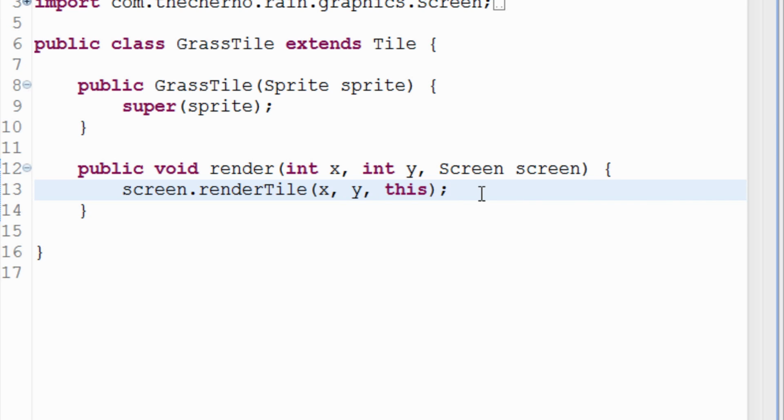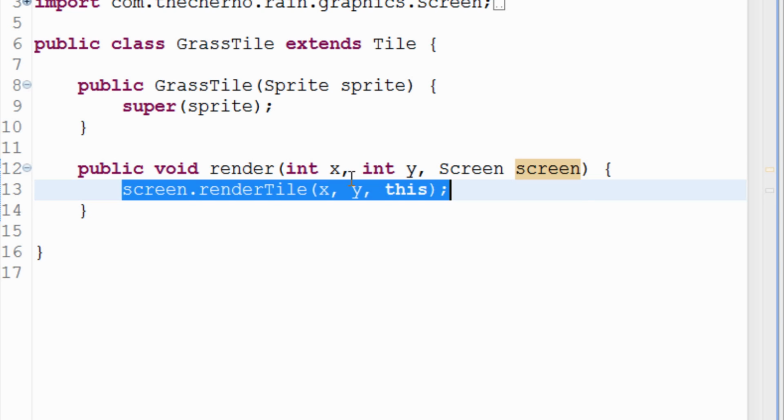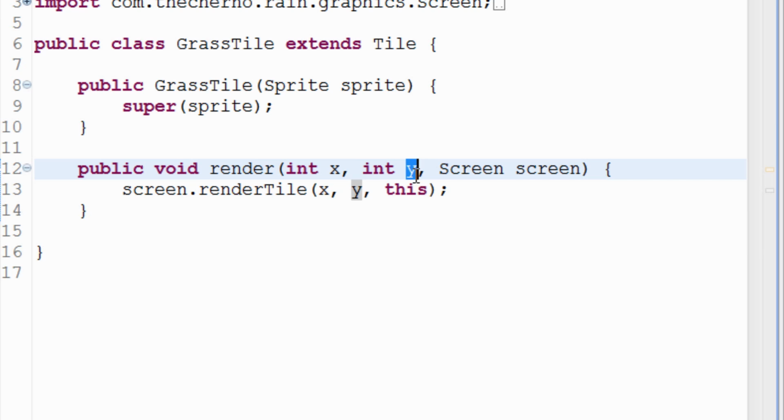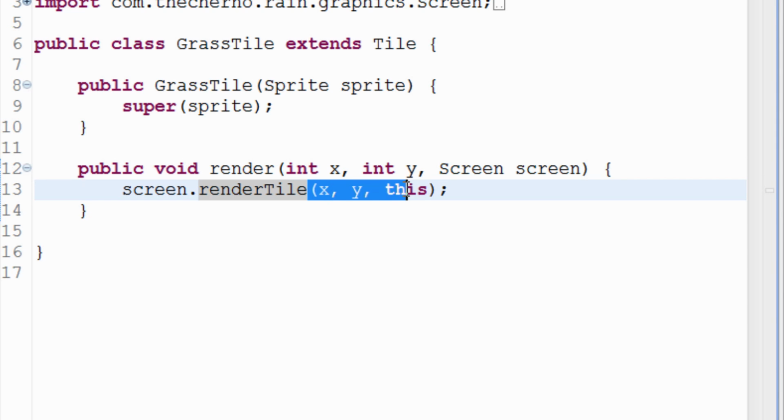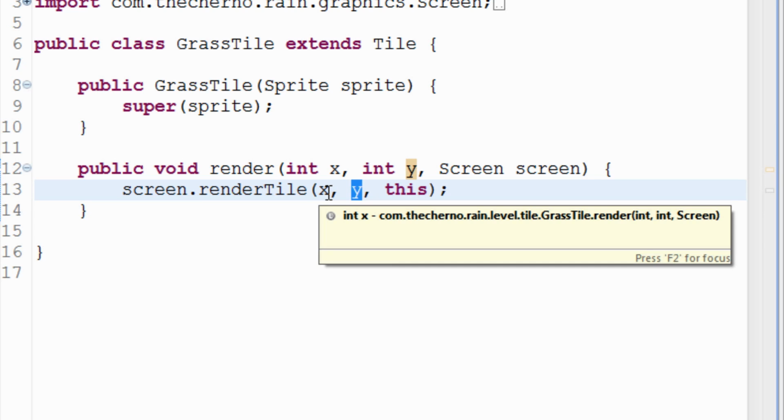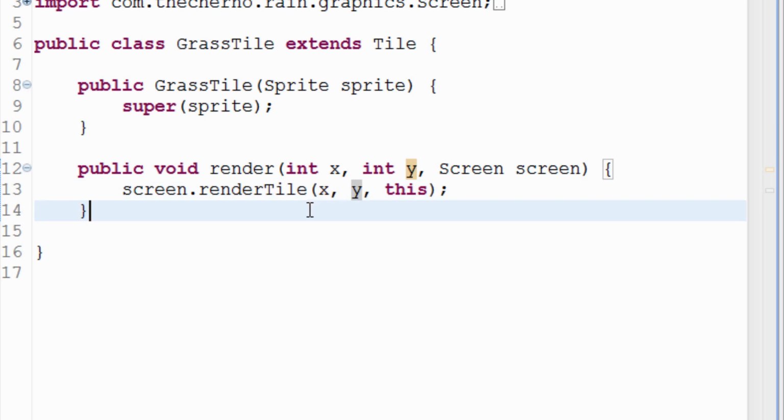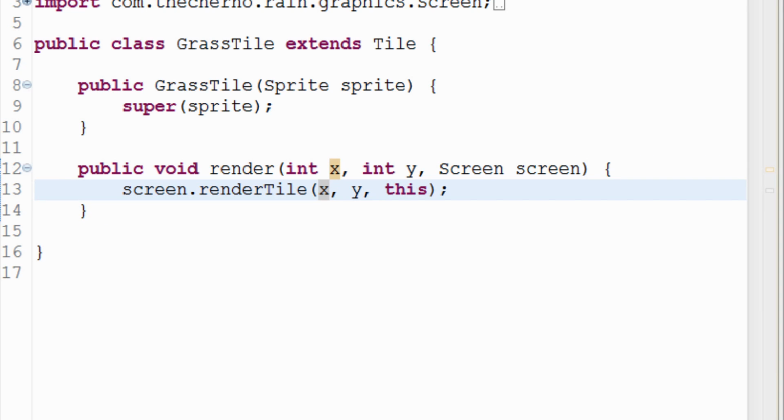Now stop, because that's actually not as simple as it is. The reason is that these inputs aren't actually going to be in a format that we can put into here. Actually, hang on, let me think. They're not going to be in tile format. They're going to be in pixel format. So we'll actually have to apply mathematical operators to this. It sounds so formal, but I don't know how else to put it. We'll have to play around with these numbers a bit to have them line up properly, because at the moment they're in pixels, and over here we're asking for tile positions, not pixel positions.